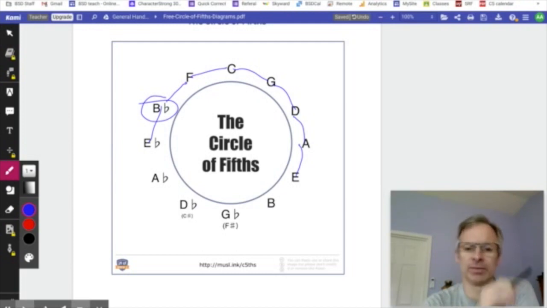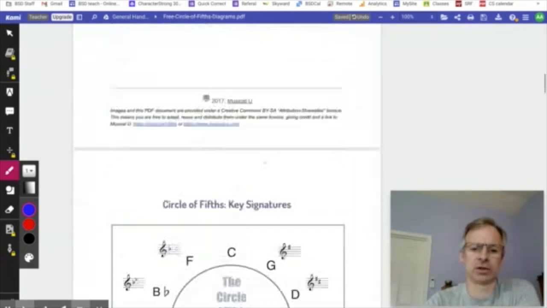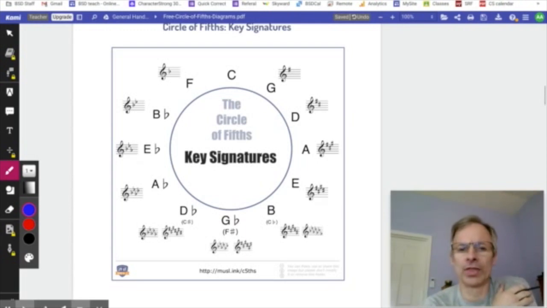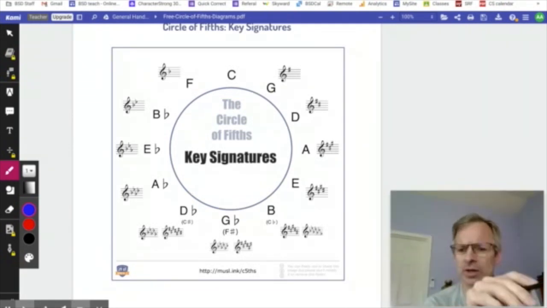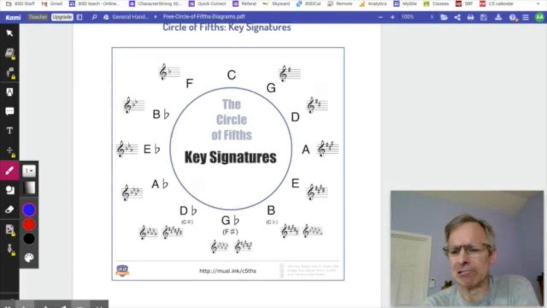Now, how is this going to help you? Let me show you. Here is a circle of fifths with the key signatures written in. I could look through this and read all these key signatures and know what the key signature should be for that key. So I could use this like the other suggestion, where you have the scale sheet on the stand next to you, and you can see the key signature in the scale sheet, and then see the key signature in the piece you're working on. There's something else we can do here that I'll get to in a minute. But as I'm reading these key signatures, which note is sharp in that G scale? Oh, I'm not sure. Let me count lines. Oh, it's on the top line. I know it's an F.